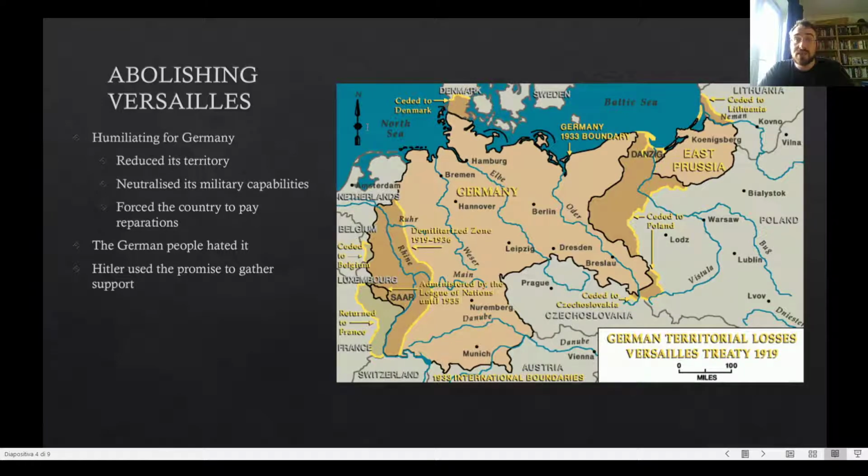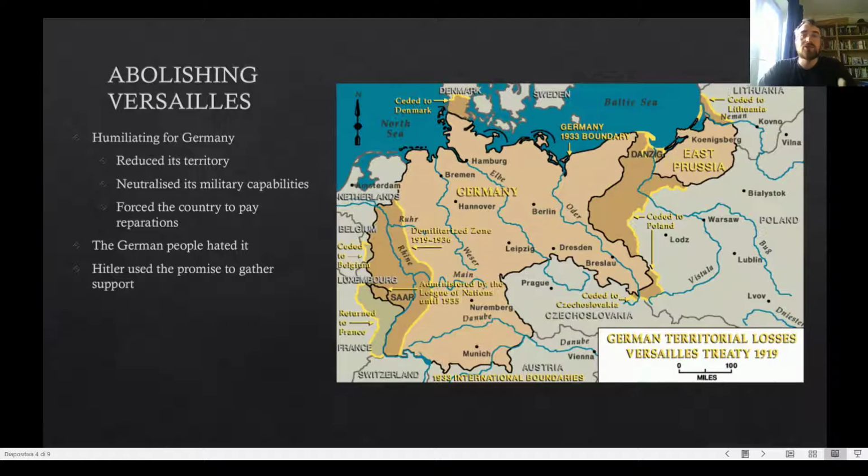It is easy to see why the population of Germany felt so strongly against the treaty. It had reduced its territory by giving away most of its eastern parts to Poland and Lithuania, by giving away Alsace and Lorraine here in the west, and by turning some of the richest areas of the country into international areas that were outside the control of the government in Berlin, like here the Saar region, which became an international area.